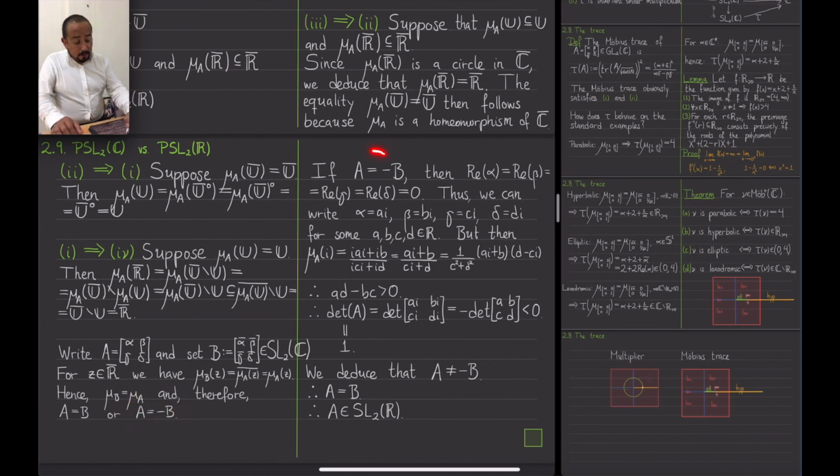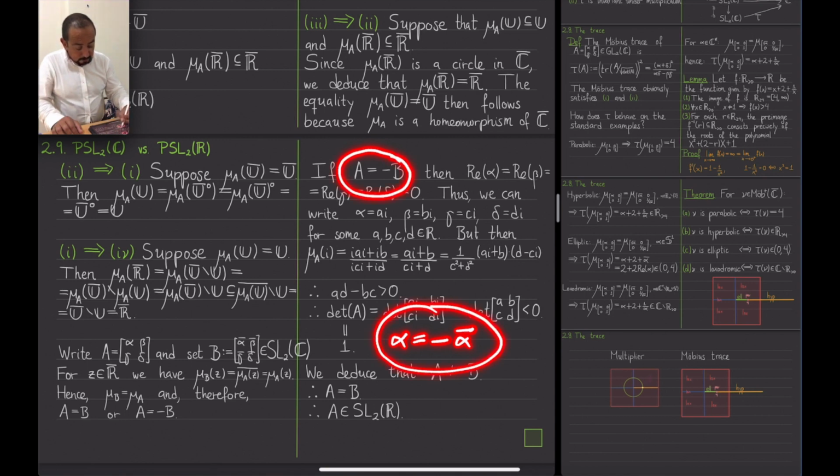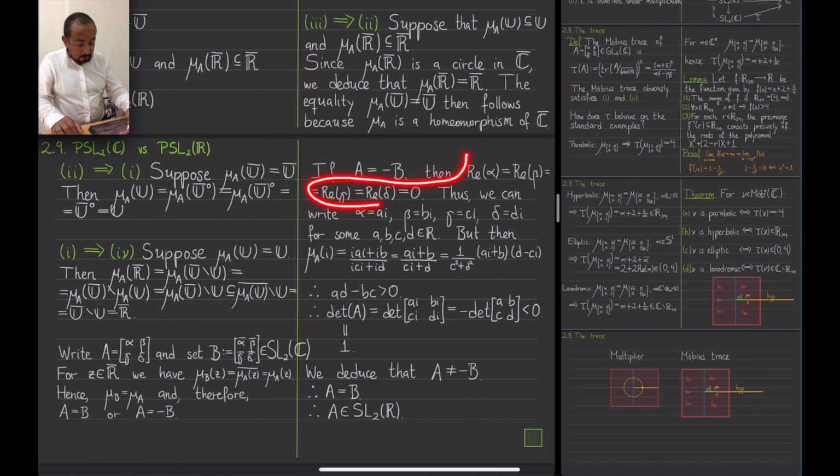Okay, so if this happens, then what happens? Then you see alpha is equal to minus alpha conjugate, right? I mean, from this we obtain this, right? Which is another way of saying that alpha plus alpha conjugate is 0. And this means that the real part of alpha is 0. And I can apply that to all the 4 entries, alpha, beta, gamma, and delta, and I arrive at this, that all the real parts of all of them are 0. So we can write them as real multiples of I.